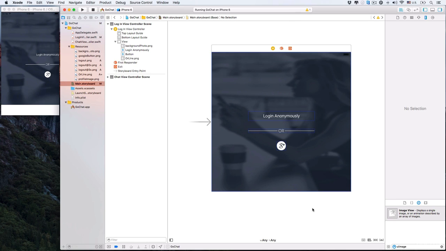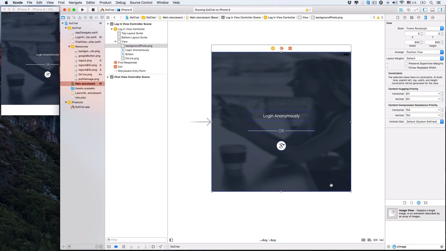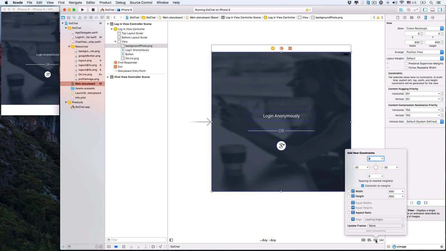Okay. In iOS programming, we utilize auto layout to make the UI consistent on different devices. In auto layout, we add constraints to the views in this pin section. To make the UI responsive to different devices in auto layout, we specify a view's location and size relatively to other views. So let's add these 4 constraints to the background photo. We've just pinned this background photo to the edges of its nearest neighbor. In this case, it's superview, the view containing it.